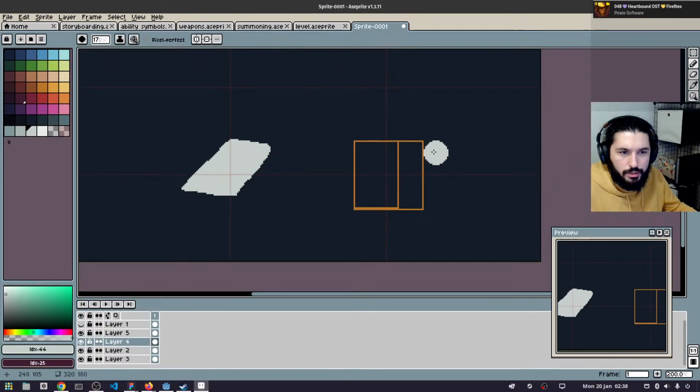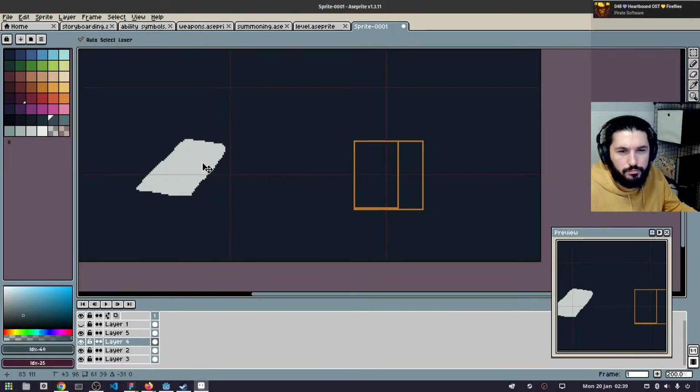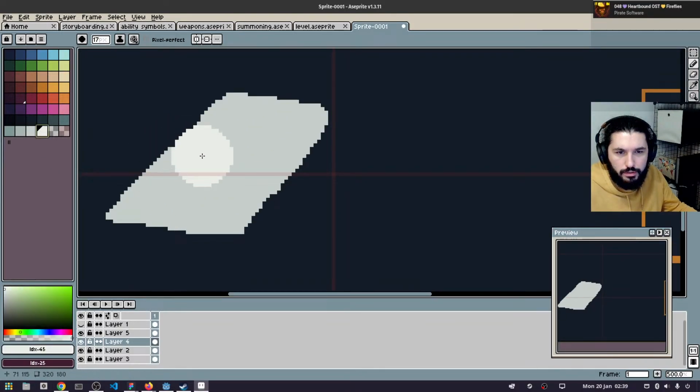So what we have set up is a reason for the wielder to go back and forward out of the range of the knife that's going to be sat on here. Actually, let's fill that. And then we can have like a cloth.